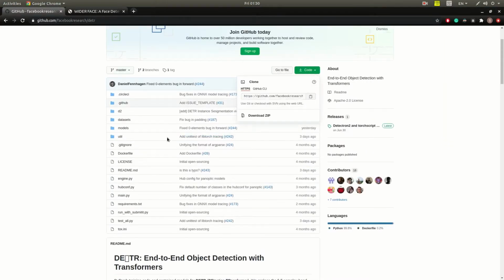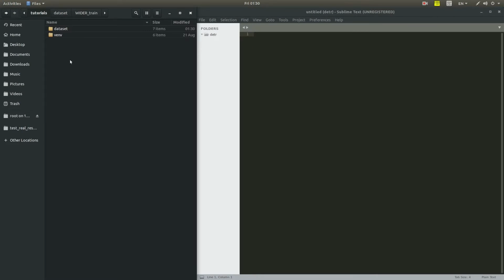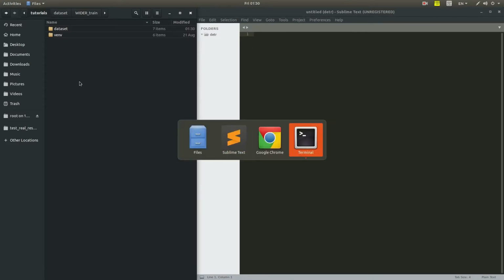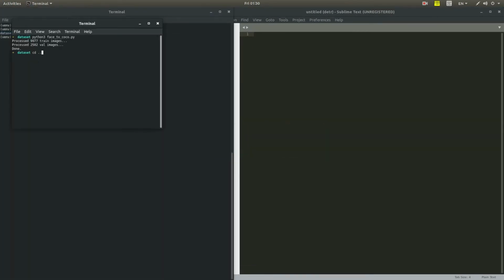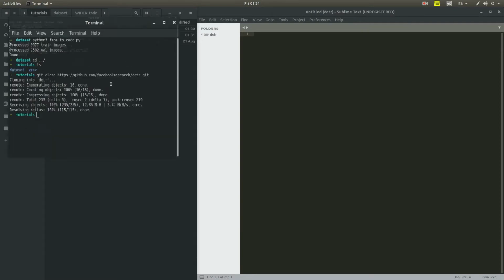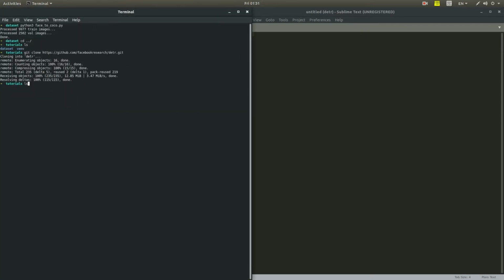Okay, next step, we have to download the code, which is here. Let's clone this in this folder instead of dataset. Let's git clone DETR. Okay, now that we have DETR code, let's enter the virtual environment that I created earlier.